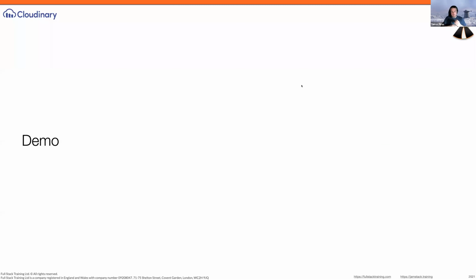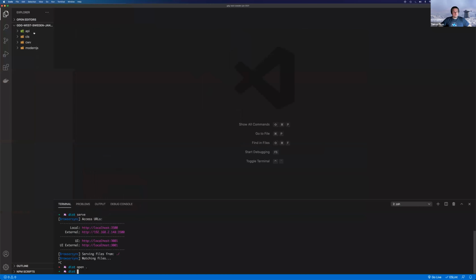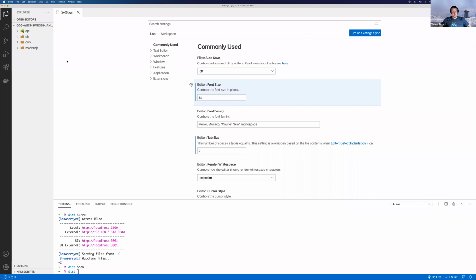Okay, so what I'm going to do now, I'm going to go to my code editor, and I'm going to show you a couple of examples and demos. I think I prepared about 3 of them. So let's exit this, and I'm actually going to change the theme here real quick because I want you to see it. I generally get the feedback that light theme is better visible on Zoom.